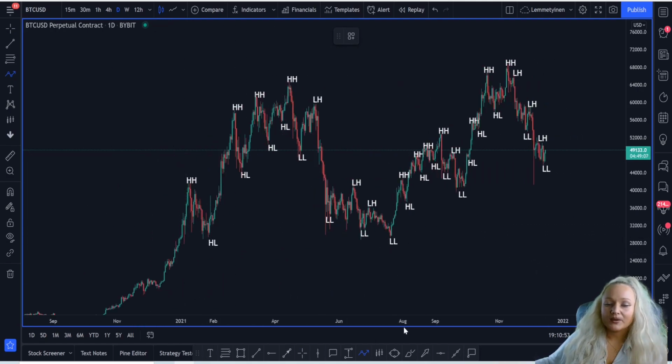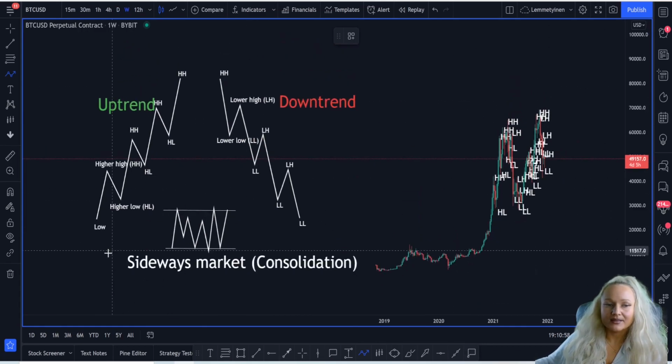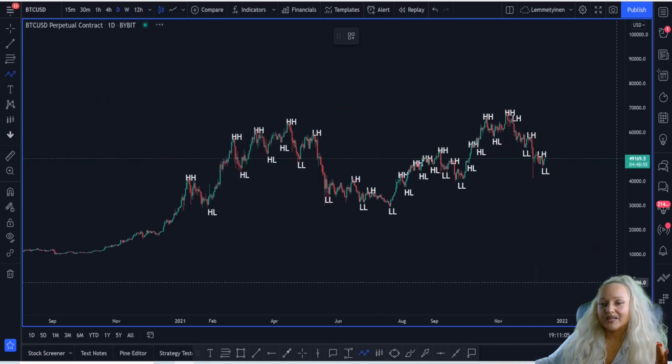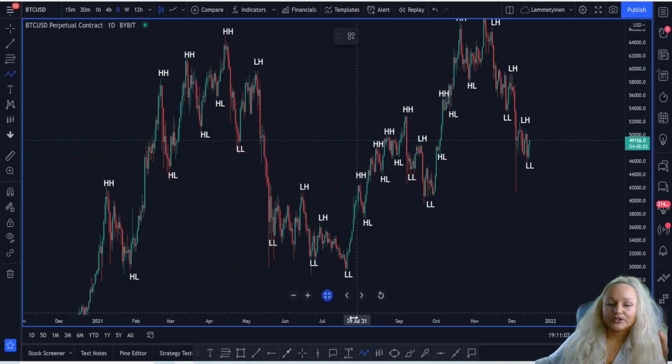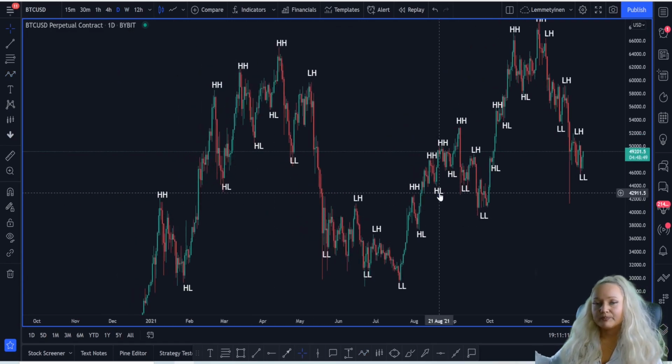Going back to what I was looking at on the weekly chart, you can obviously see that this is clear market structure. You have the high, you have the higher low. When you are going to the real chart, it's obviously not going to be that simple. And that is why we're using different tools to figure out where can the high and low be, because I want to buy the market, I want to sell the market.